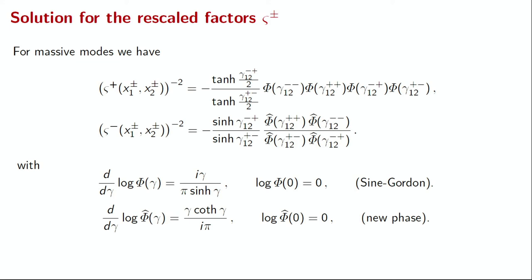There are several discrepancies, but there are some subtleties in how those calculations are made, because there is an issue with having a UV regulator and an IR regulator in this theory. The massless modes actually become relativistic in the near BMN limit, and they should also be regulated. So we argue, or we believe, that it should be possible to repeat the near BMN calculation more carefully and maybe get agreement.